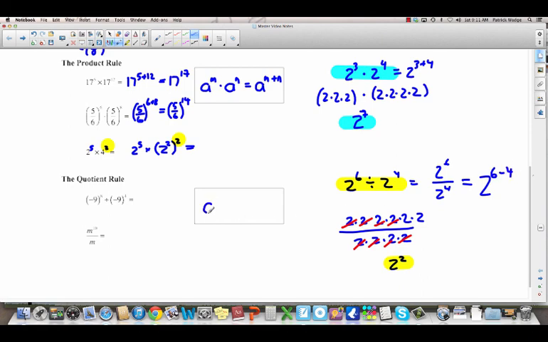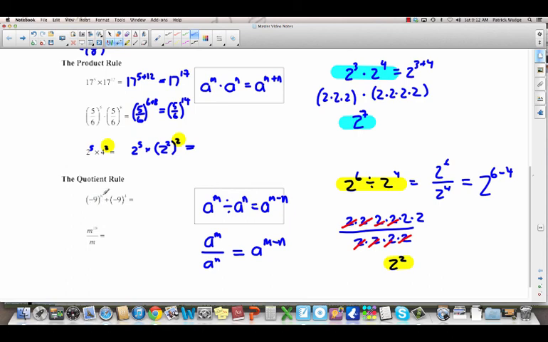So our rule is that a to the m power divided by a to the n power is equal to a to the m minus n. Of course, that's also the case if you have a to the m over a to the n, because that's what that line means there, right? It means divide. So it's a fraction, but remember that it means divide in a fraction. So this also equals a to the m minus n. It's just a different way of writing the same thing.